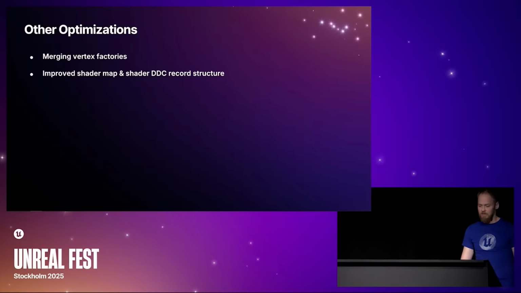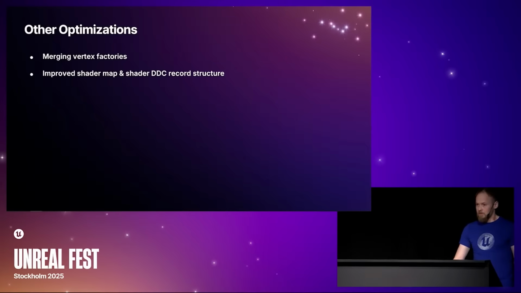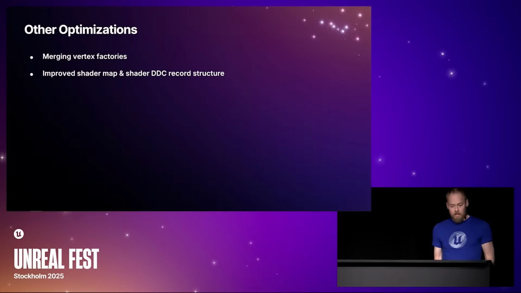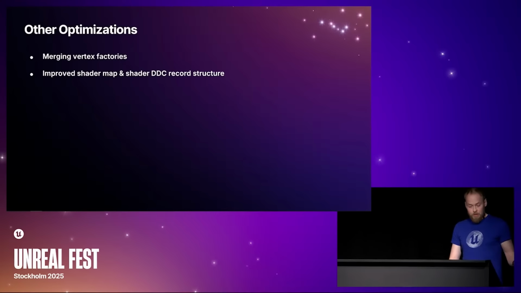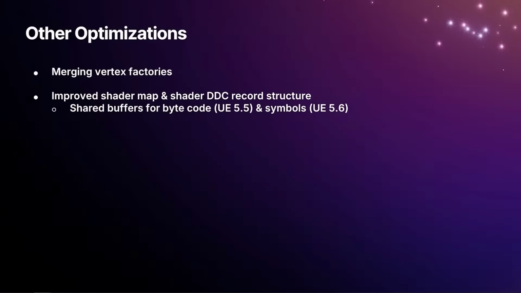We exploited a nice property of DDC here, which is that value attachments on a DDC record are stored in a content address store, a CAS mechanism. So to fix this problem, all we need to do is separate these bytecode arrays into value attachments. If their hashes are identical, they're automatically going to be deduplicated by DDC even across buckets. So it was a fairly easy change. With this in mind, we create a shared buffer for code immediately on job completion. We keep this in the in-memory cache and pass it around as a pointer instead. This reduced DDC storage overhead, getting us back into the range where we were prior to introducing per shader caching in the first place.